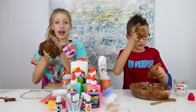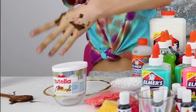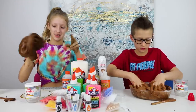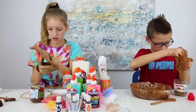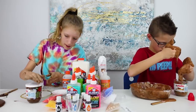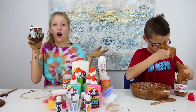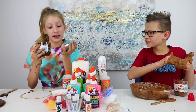Okay. Alrighty, I think mission saving this is gonna be perfect. So guys, we are ready and done with our slimes. So now we're gonna put it into these little containers so it looks like actual Nutella. All right, let's put it in. Okay, there we go, that's perfect. So guys, I put the slime in. Now I'm gonna put my lid on. Perfect. Now I can put this in the store and people are like, oh my god, it's Nutella. And when they open it up, it's, oh my god, I have slime.